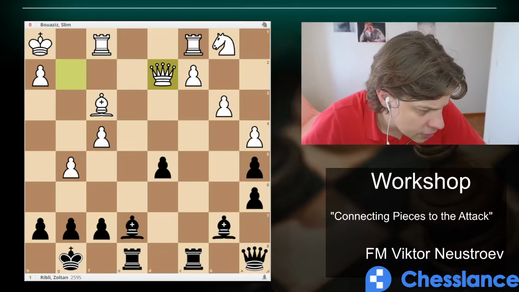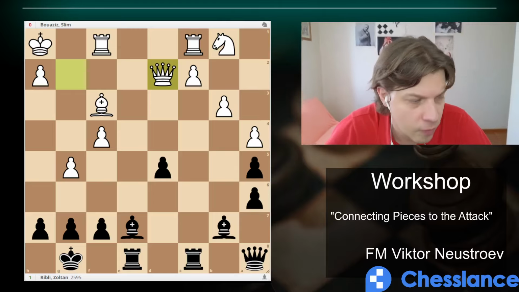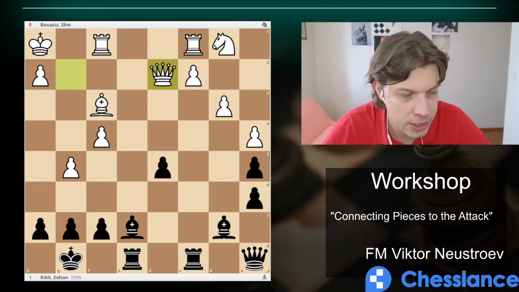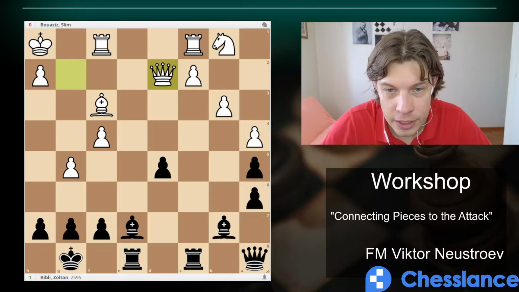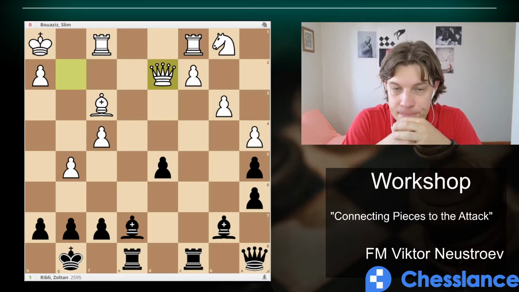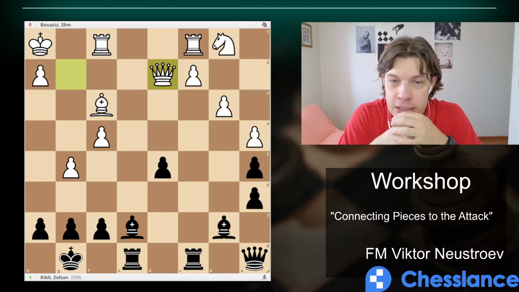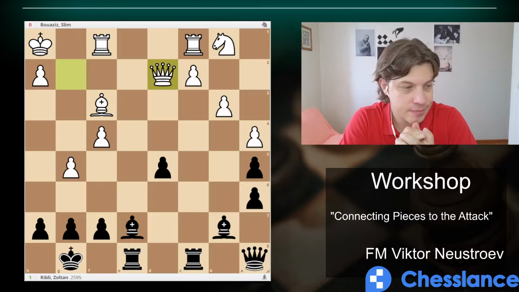However, their position is collapsed anyway. So there will be a control over the dark squares. That's right. But how exactly black should continue then? The next move is crucial, because starting from this moment, black started creating tactical threats. And these threats helped black to remaneuver the pieces to attack the king.